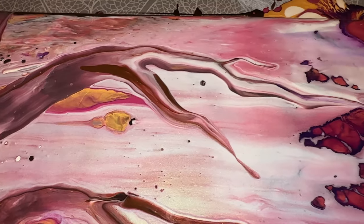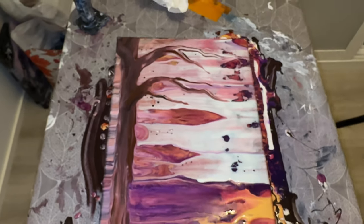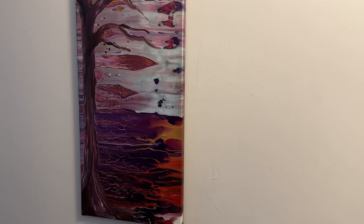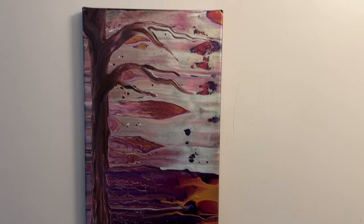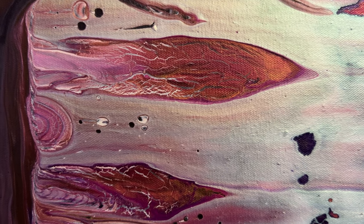Right, now I'll let this dry well, and I'll be back once it is dry. See you then. Now for the dried results. I love the general composition. I think it's really, really cool. But look what happened. I am so annoyed. All these fine cracks.